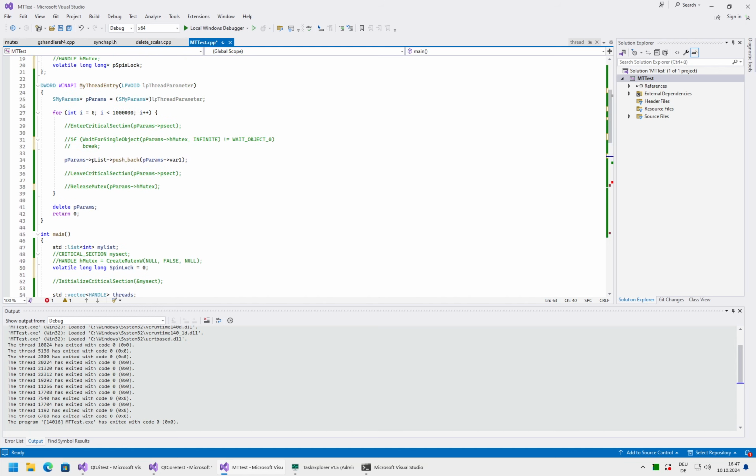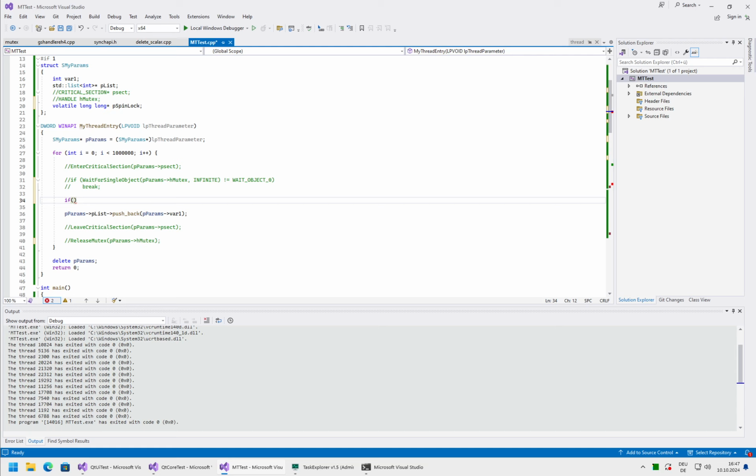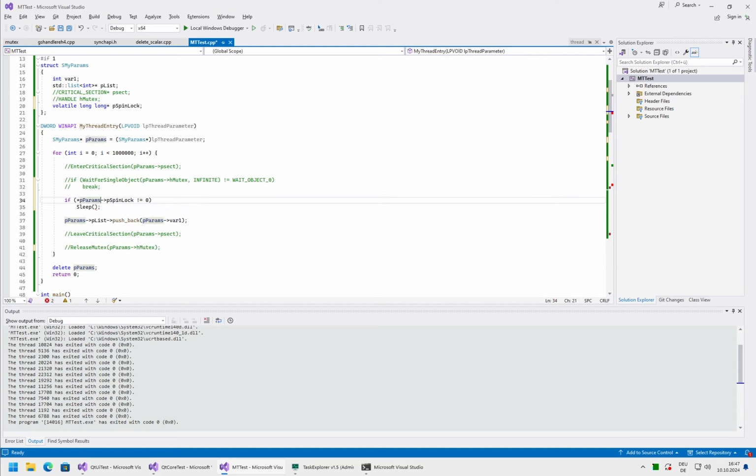so naively, one could try to do something like this: if spin lock is not 0, then sleep, or rather, while.